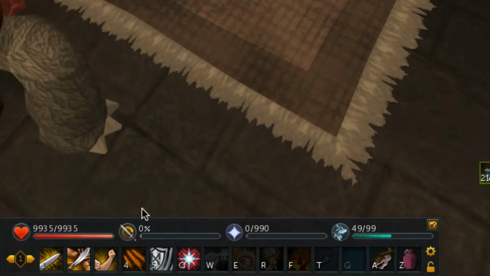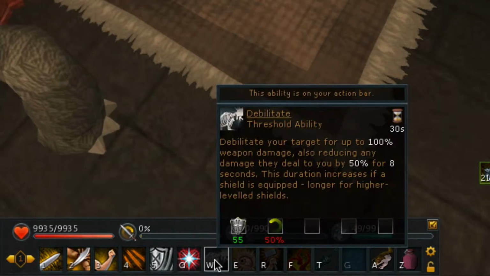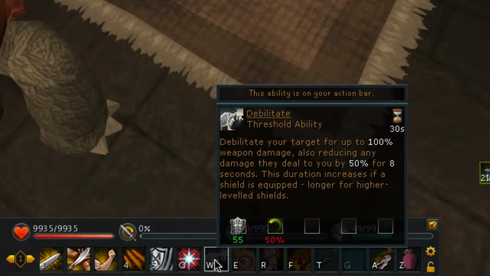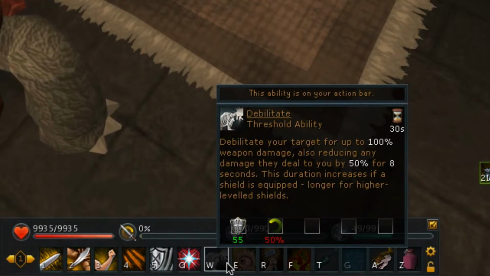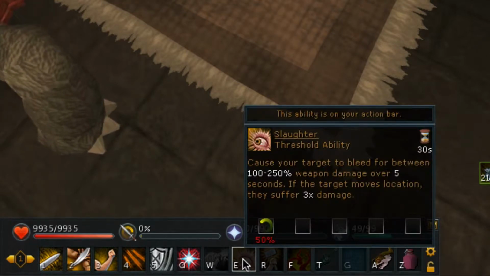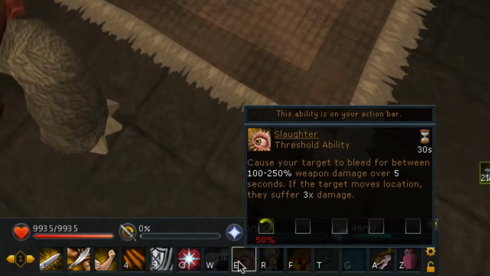Now moving on into the thresholds, the most important part. First up is Debilitate, which reduces the damage dealt by the target by 50% for 8 seconds, and the duration increases if you're wearing a shield. Next up is Slaughter, a basic threshold ability that's used pretty much everywhere. It's not as good as it used to be, but since we're not dual wielding or using a two-hander, this is pretty much all we have.